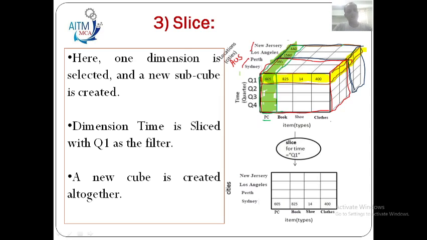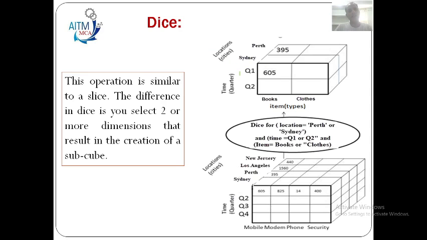See here now, you can get a lot of things over here in this cube. A lot of information you can get. Then the next one is dice, slice and dice. Dice, you know it. For playing you will be having a dice, no, which has 6 dimensions. In the same way, as I told, Perth, here it is. Now it looks like a dice.